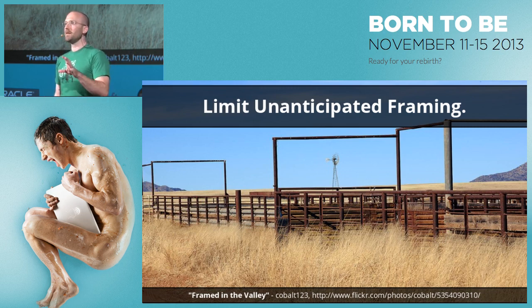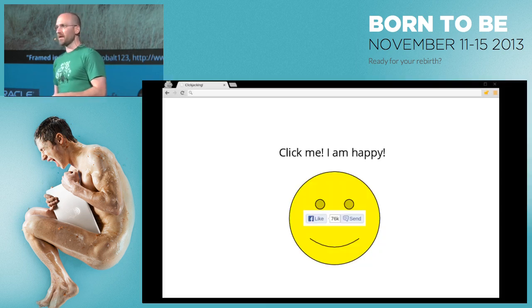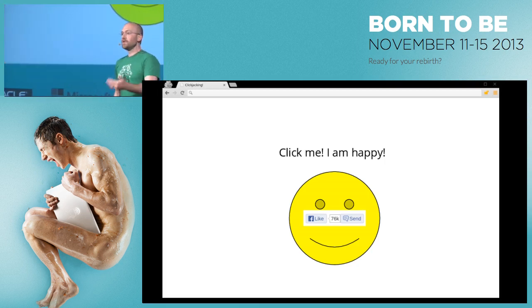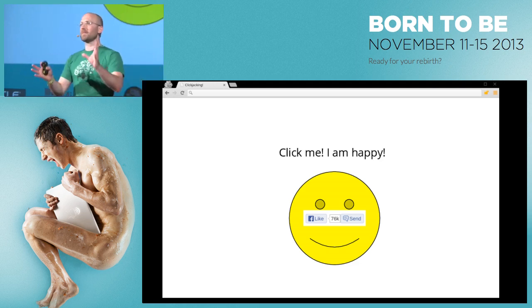So the main problem with this is something called clickjacking, or at least this is the most well-known problem with framing. And clickjacking works more or less like this. You, the user, go to a website, and on the website you see a big flashy button that says, hey, click me, this is going to be awesome. It entices you in some way to interact with a page. You click on the button, and something happens.